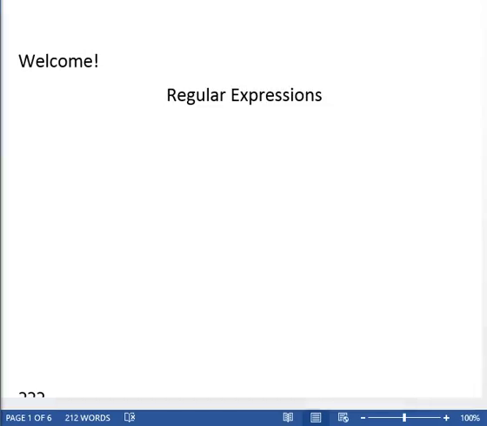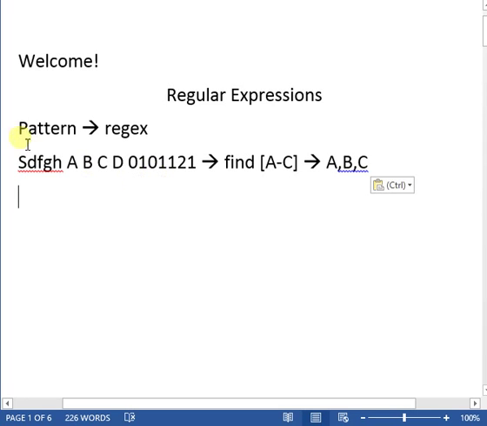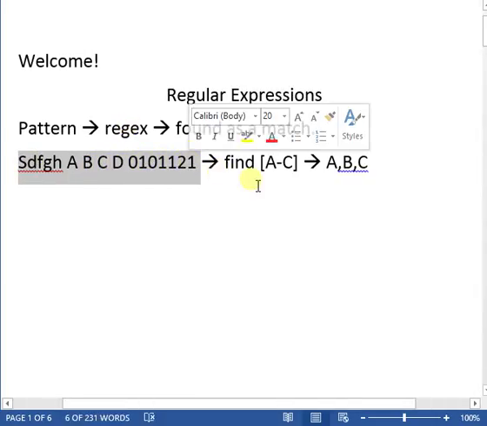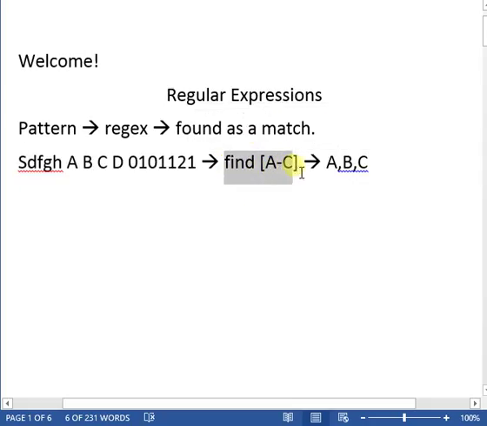So let's go through and just say, what are regular expressions? Regular expressions follow specific patterns, and those patterns are taken into account and found as a match. It describes the text in a certain quantity, and the software itself finds text, or characters, or digits, or instances of data, takes it, finds specific matches, and outputs those specific matches for the user.